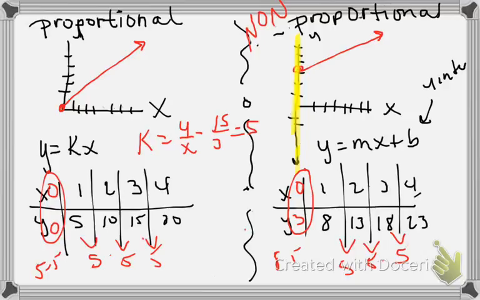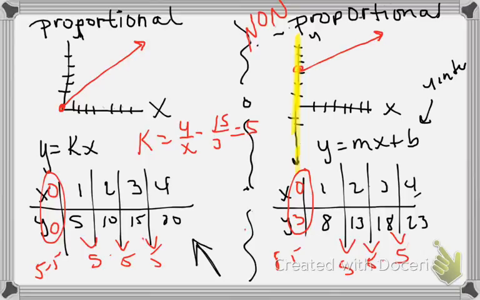Now, the big thing is if you're reading a word problem. If you see something that says a service fee or initial or original, and then they tell you the slope, that is non-proportional. Let me give you an example on these two tables here. Let's look at the table on the left, this little table right here.